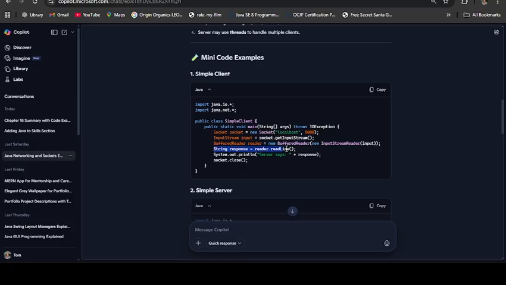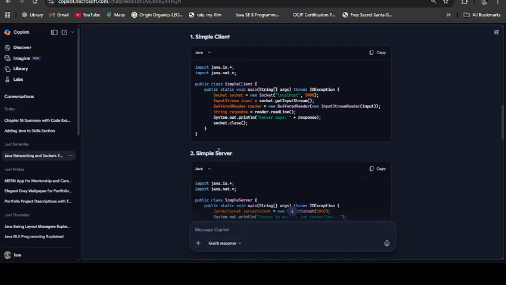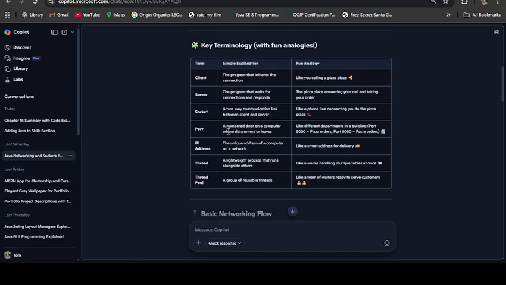So then String response, reader.readLine is going to read the text or the message from the server side. Then here we have this System.out.println. It's just going to print the response that the client gets from the server side, and then this line just closes the socket. So basically the socket is what connects the server to the client.